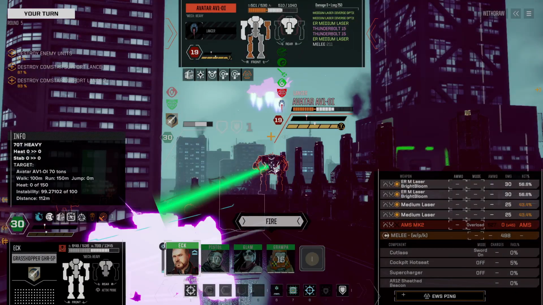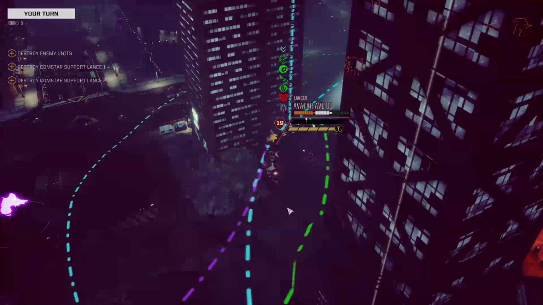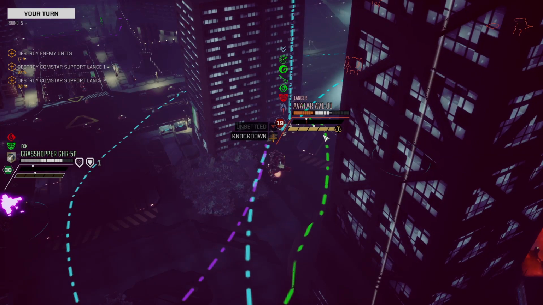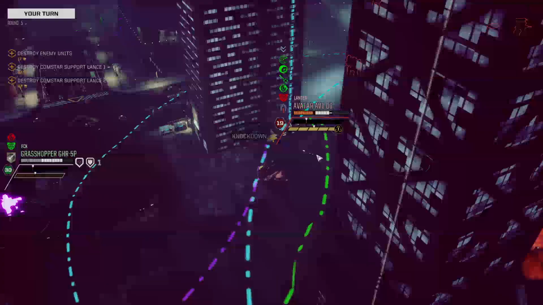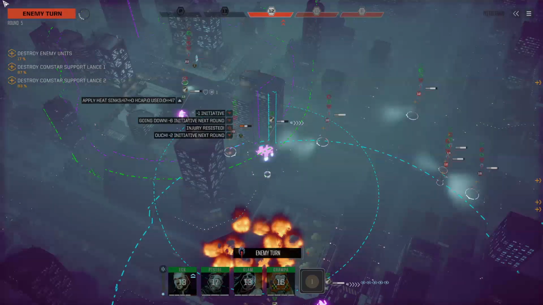There's also the chance that the shot will go to the leg. Rear armor it is. Or it might just be a knockdown from stability damage. Nice. Didn't even mean to do that. That was not my intention, but it works. So he's going to die before he gets another turn.